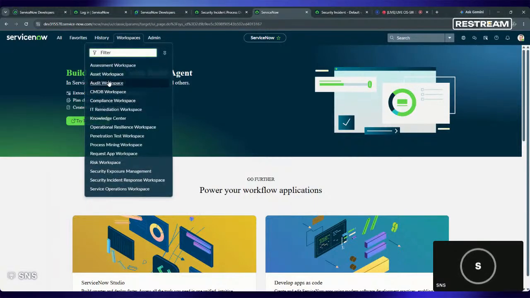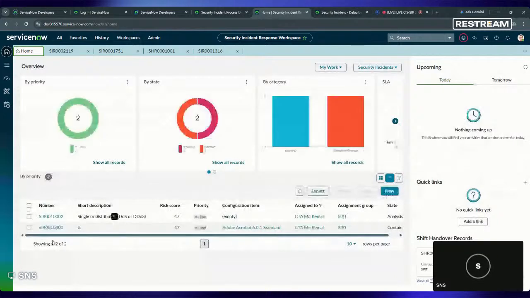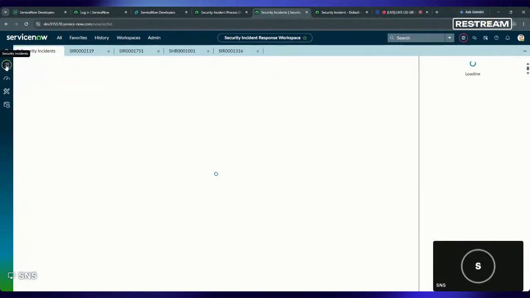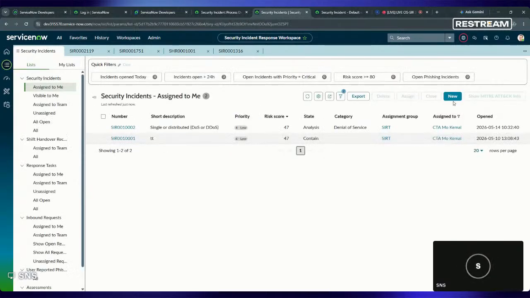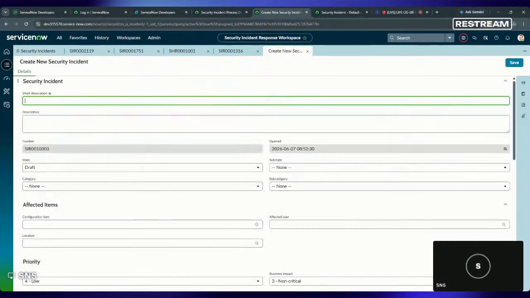And move to the workspace, security incident response workspace. You might have it a little bit different. Go to the list view and let's create a new security incident. New security incident test.